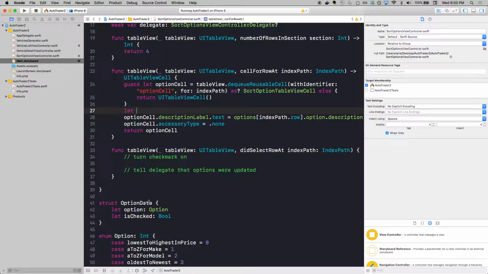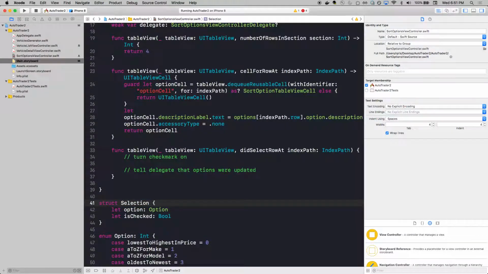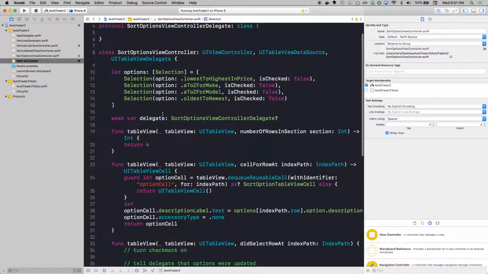I wish I could think of a better name for this because it's going to get confusing. Selections. Selection. I like it. That's a very good one. And so this will not be options, it'll be selections.